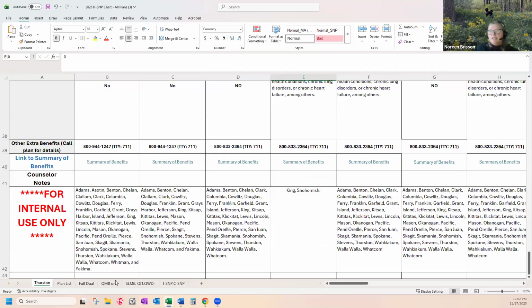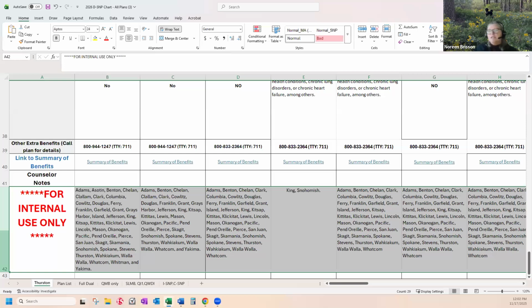I won't do one for each of these tabs, but if you're only doing one county, you could do this for each page and you could reduce the plans down to being plans only for that county out of your full plan lists that are here. So we have Thurston, we're going to do Thurston County.